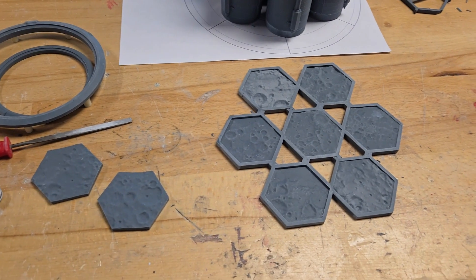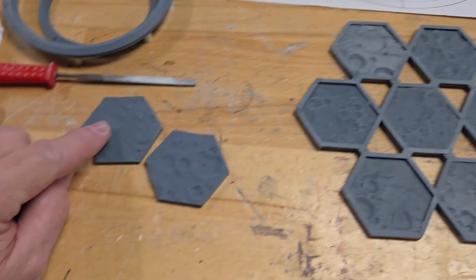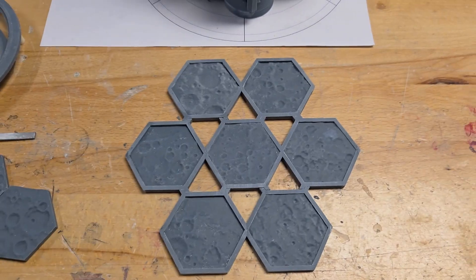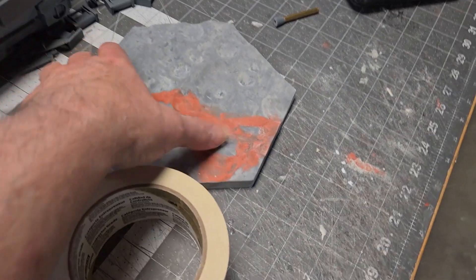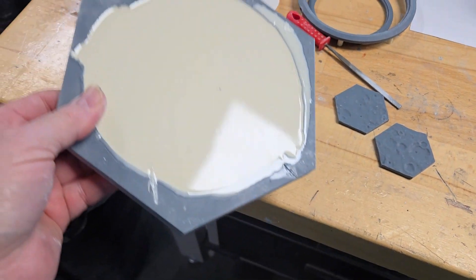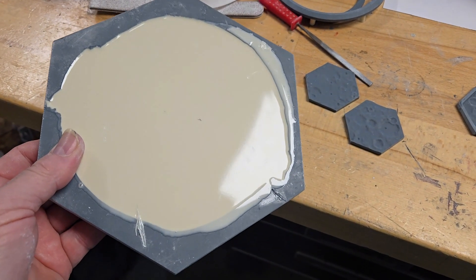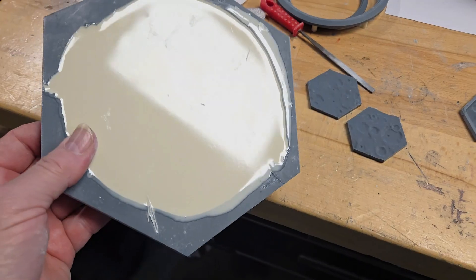I came across these little files of these moon pieces, hexagonal moon pieces, and shrank them down. I have a larger one here, but I cast it hollow and brilliantly forgot to put holes in it. So I decided to just cut out the inside portion of my resin, because there's no way to even put a couple of holes in it afterwards and drain it.